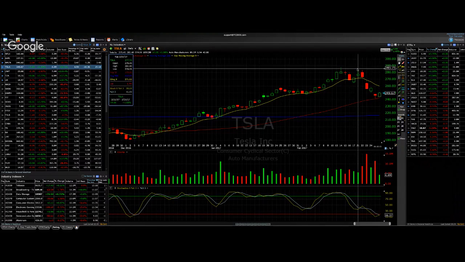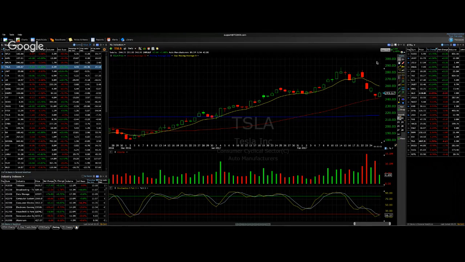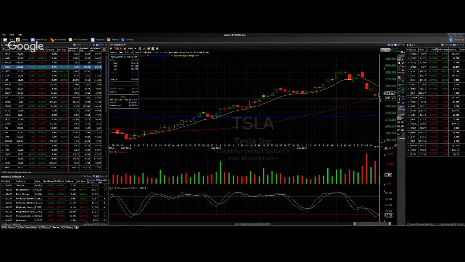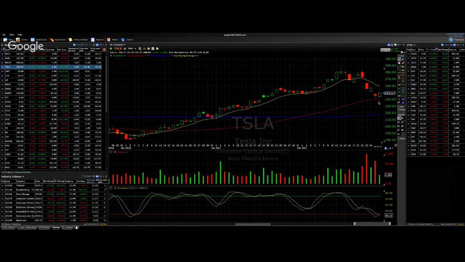My target here is at the top of the range, maybe even a breakout here. We were looking initially at even a move to 300. So still very low risk, high reward trade. Now, if this does reverse and go below the moving average here, I'll have to get out. But at this point, it looks like the strategy is working. If it gets back up here at 257, we get back to my entry position, and then I treat it as a normal trade, the way I did when I entered.